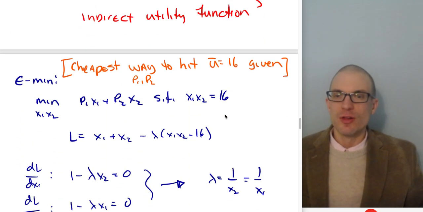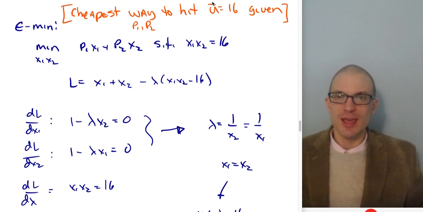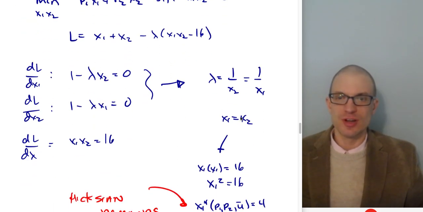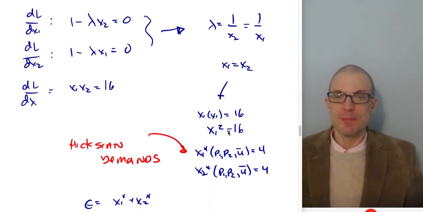All right, now let's do the dual. So here's the cheapest way to hit a utility level of 16 given those prices. I'm going to minimize my expenditure such that, given my preferences, my utility is 16. So here's this differentiation. Here's my first order condition. Again, I get the same tangency condition. I'm going to evaluate this by plugging into my constraint. My constraint is now the utility portion, of course. It's always what's multiplied by lambda in my Lagrangian. And I come up with x1 squared is equal to 16, or my Hicksian demand for good 1 is 4. Demand for good 2 is also 4.